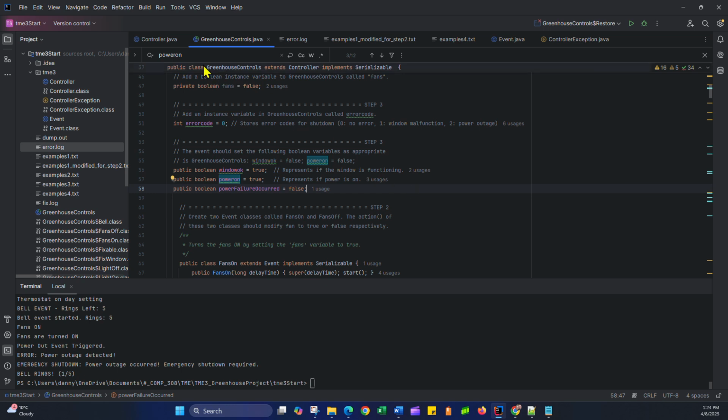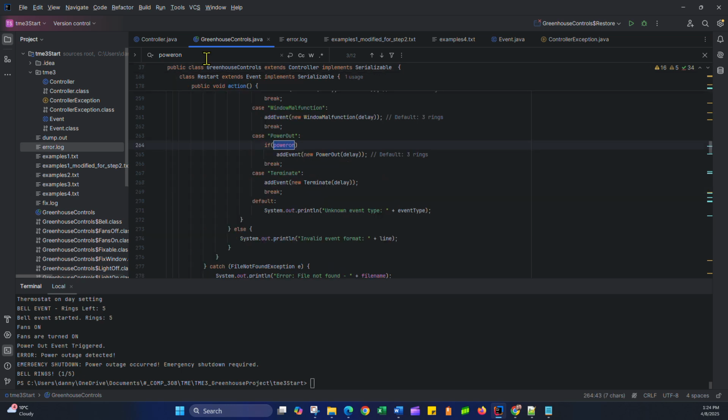That's going to hopefully allow me to do this. So if power failure occurred, if that's true, then I don't want to add it. If it's not true, I want to add this thing. Let's try that.